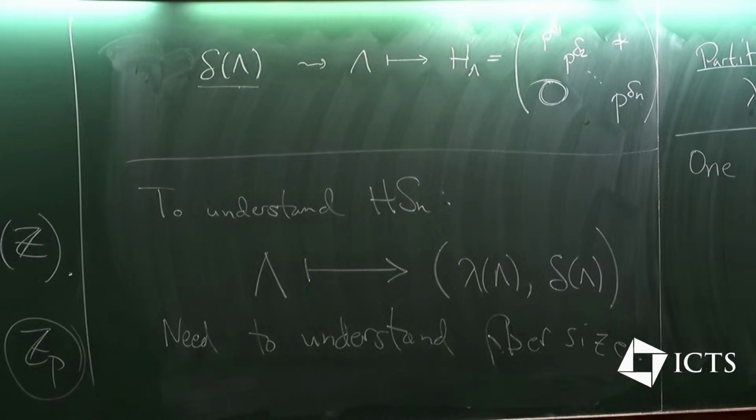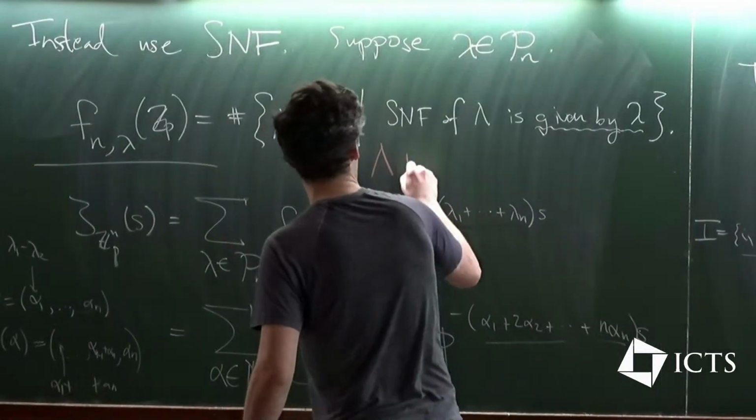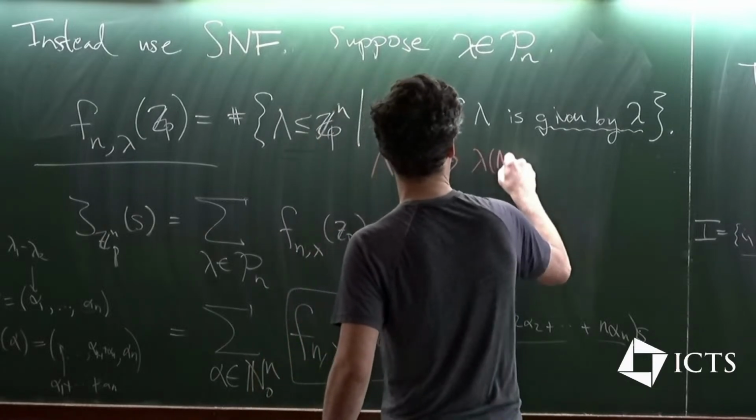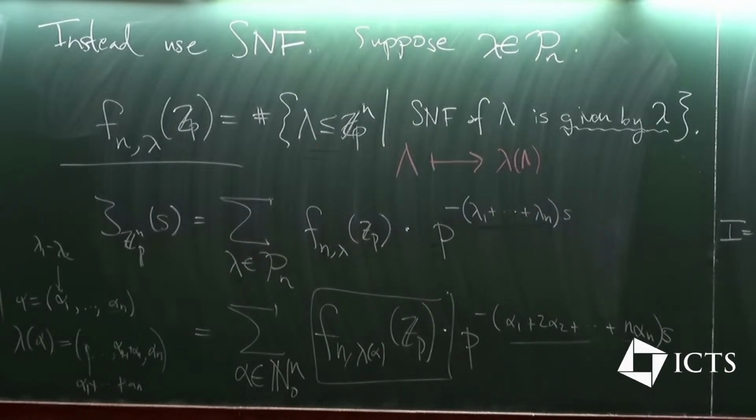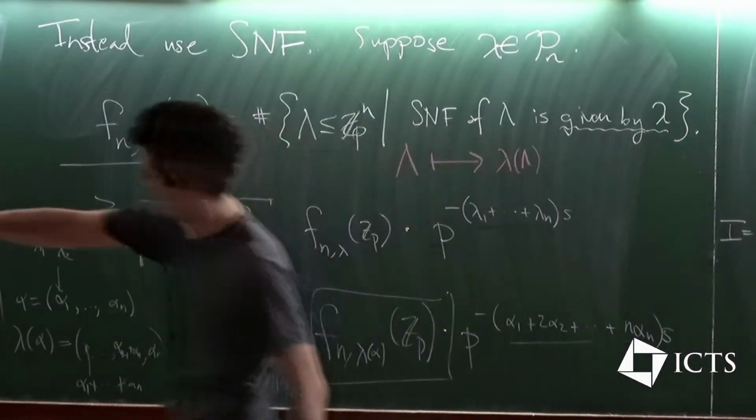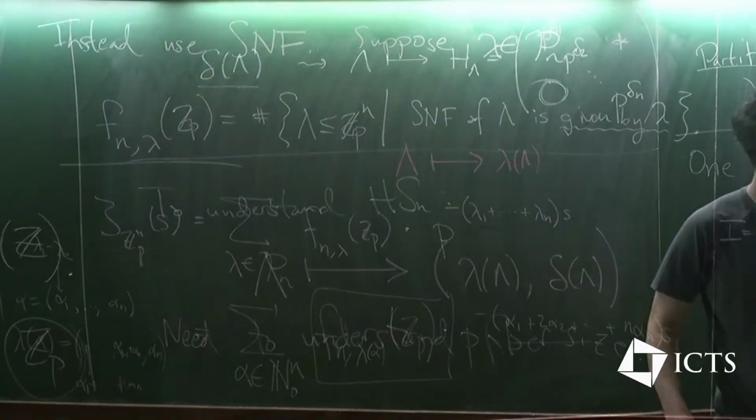I have a lattice, I associate with it a Smith partition, lambda. When I fix a particular partition, this is recording a fiber size of the map lambda goes to lambda lambda, if you'll allow me to say that. Okay? Now we're looking at an analog, we're looking at these fiber sizes here. Let's see how I'm doing on time.